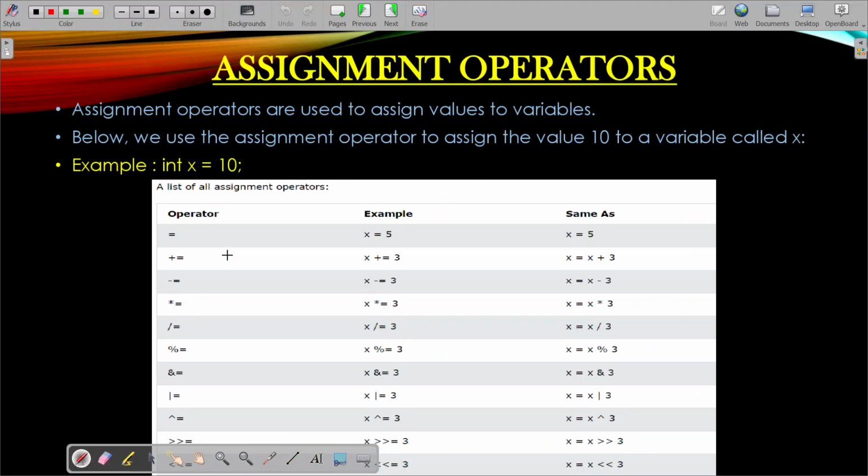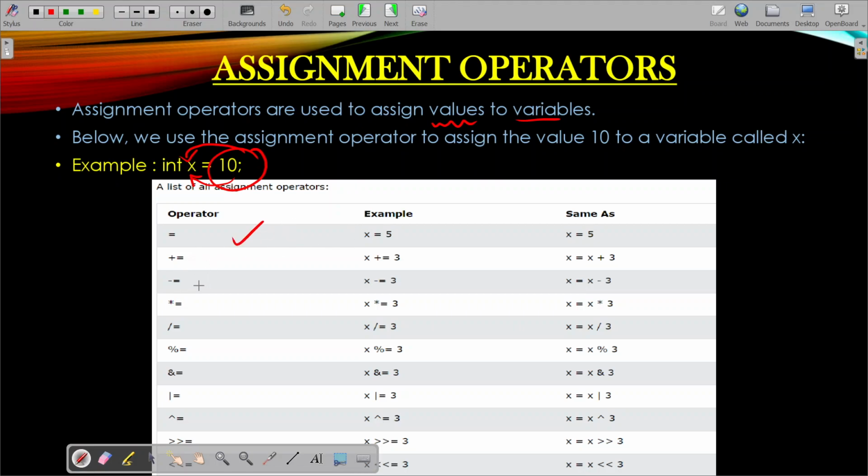Okay, so let's move on to assignment operators. Assignment operators, equal to, I've already told you, this is very easy also. Int x equal to 10. What is it doing? It is assigning the value. What is the value? 10 over here. This value 10 is assigned to the variable x. That means this value 10 is stored onto the memory location of x. So assignment operators are used to assign values to variables. Alright, so this is very easy.